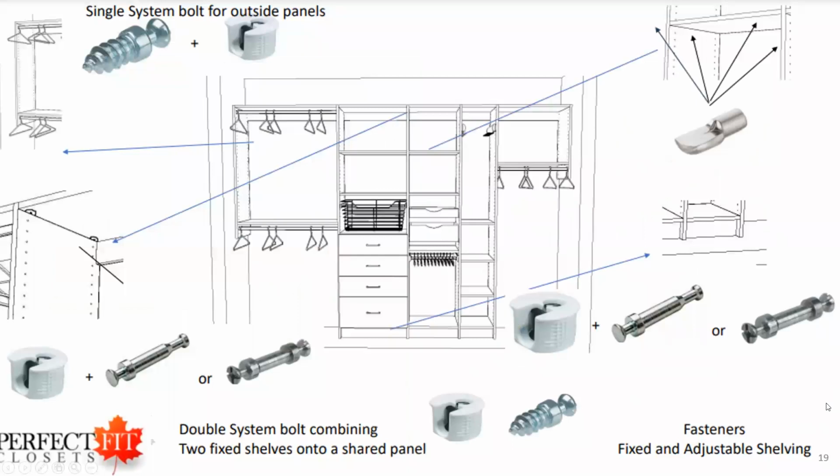So for the next 3 slides, these are just typical illustration guides of components of what other closet manufacturers will start implementing. We have basic systems, but you can see here how a horizontal and a vertical come together and come to life. Different closet systems may differ ever so slightly, but they all use the same fastener or use the same principle. They have a fastener and they have a cam locking system to it. You attach those two together, as you can see here with the round white lock in the picture for both end panels and middle panels. Next slide.